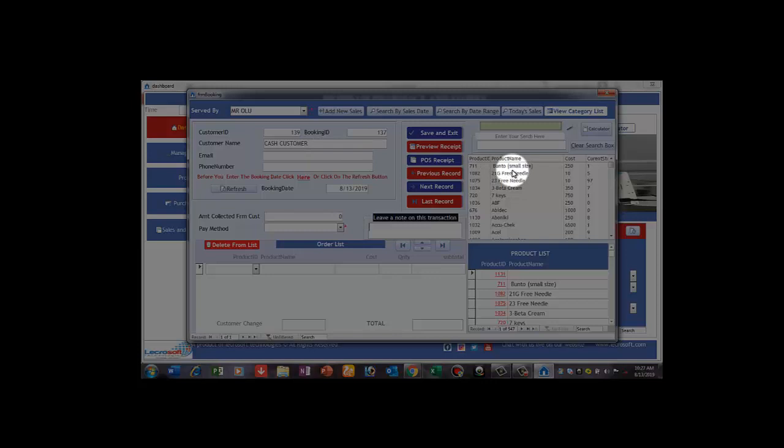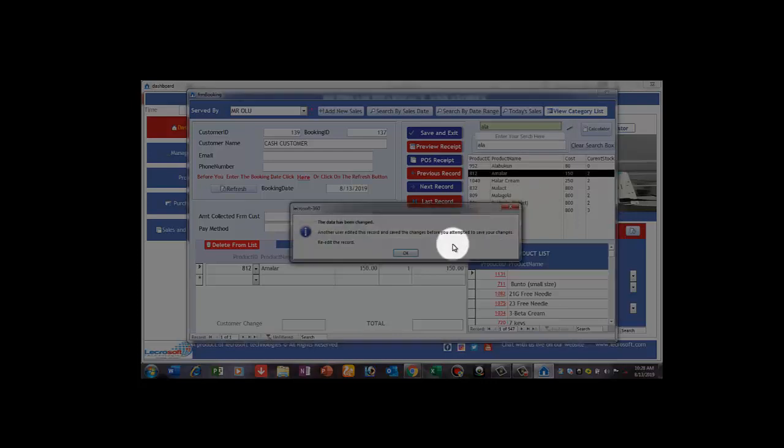Okay, all right, let me search for products. Let me try to search for Alabukun. Oh, as you can see, I wanted to sell this Alabukun, but it has a current stock of 0, so I can't sell it. Let me try to get this product as well, Amala. Once you click on this product, that's all. Then you come back to this arrow here and click on it. It's going to be added to the cart. Then you type in the quantity that person wants to buy. As you can see, it's going to do the subtotal. Let's say this person wants to buy another product, P-Alaxin, which is 2 before.